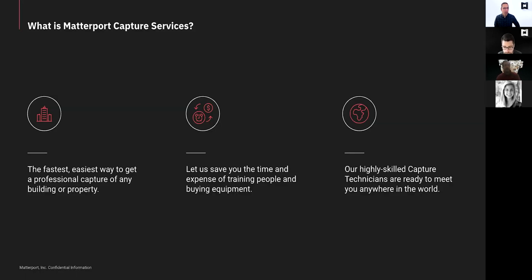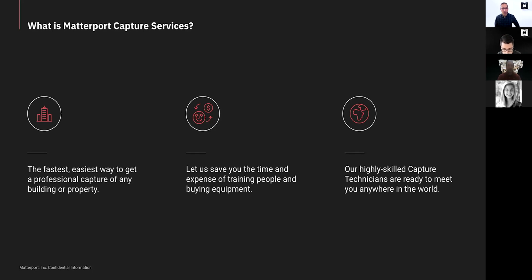So what is Capture Services? Think of it as an outsourced Uber-type network of capture technicians that can go capture properties on behalf of our customers. Our capture technicians are highly trained, they're vetted, they typically have 3+ years of experience with Matterport. They shoot exclusively with the Pro 2, so all the models are at the highest quality level that Matterport provides. And what we've done through Capture Services is made that ecosystem, that professional network, simple and easy and available to use for all of our customers.